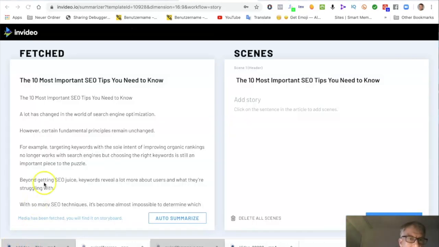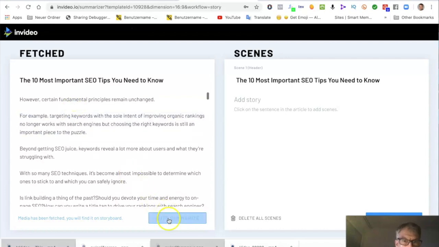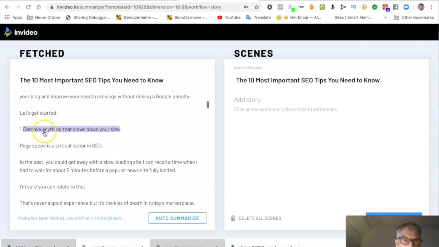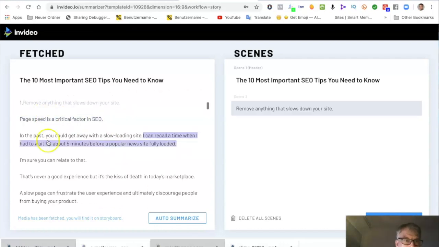All right, I just paused it a little bit, making sure that we will not lose too much time. So basically here, we could also do auto summarize, or we can go there and say, okay, let's get started. I can put here what I want to do.